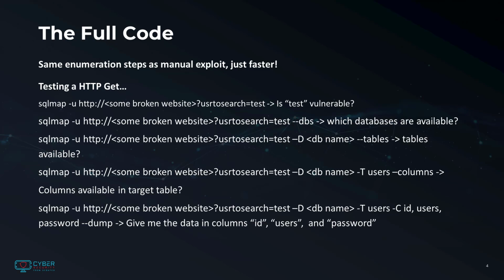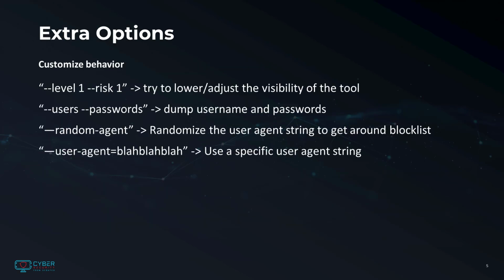And if you find a database you like, you can enumerate the list of tables by saying which database and then which tables you want to dump. And then once that's done, you can dump the number of columns. And then from there, you can dump the content from specific columns from specific tables to get what you're looking for. Really the same thing as manually, just a lot faster.